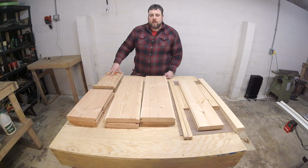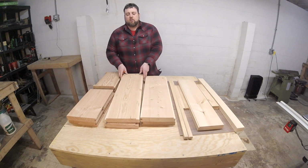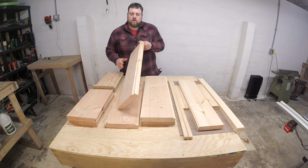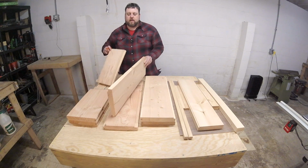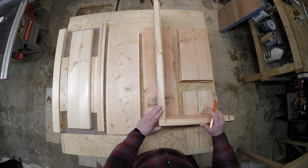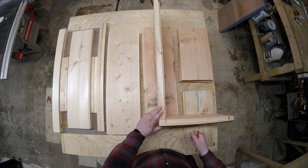Once you've got the rabbets cut in your two end boards, go ahead and take the long board with the tongue on it and make the rabbet right there. These together are going to hold your bottom board. Bottom board sits right in there.